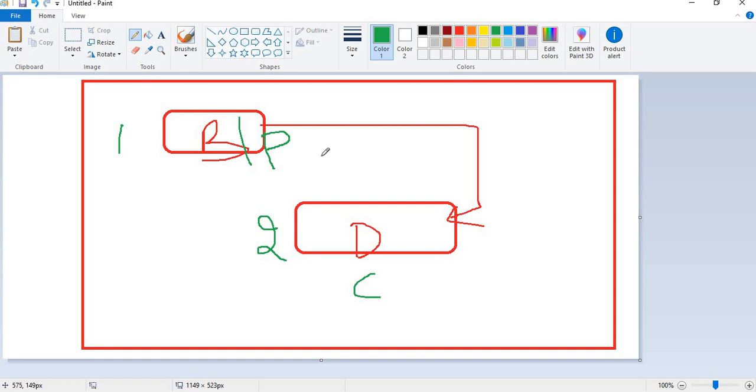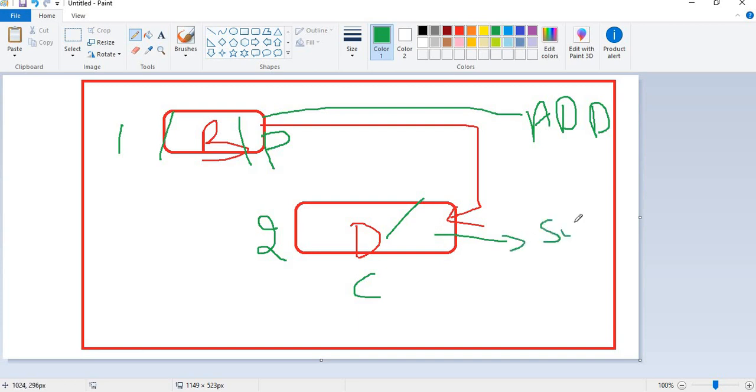Now to explain method overriding, I need two classes. One is a base class, the other one is a derived class. Now the base class contains a method with the name of add. Now let us say the derived class contains a method of subtraction, that is sub. Assume the base class contains only one method, the child class contains only one method, sub. So in this scenario, can we call this scenario method overriding? No, this cannot be called method overriding.